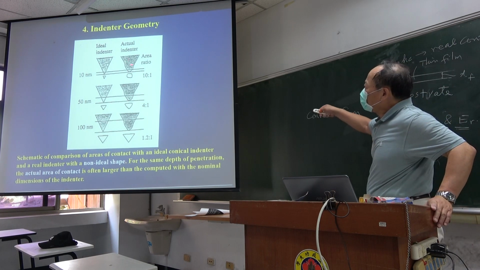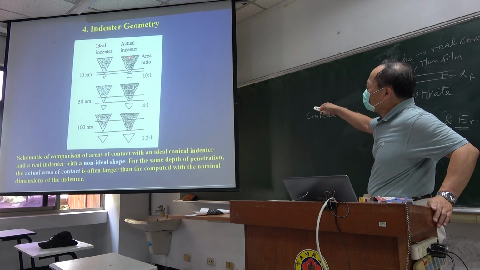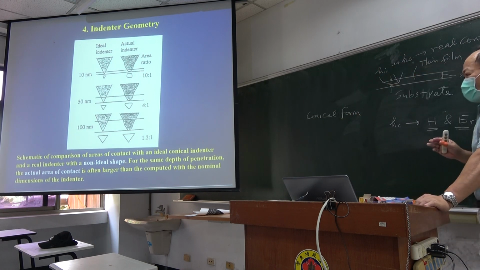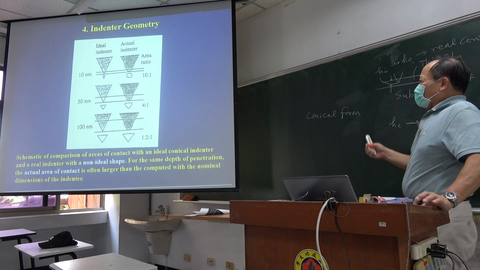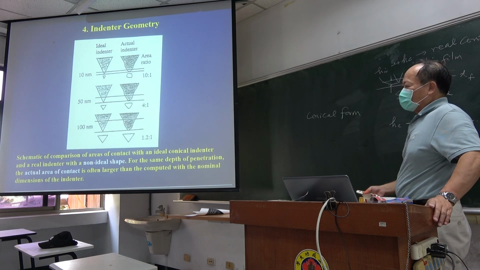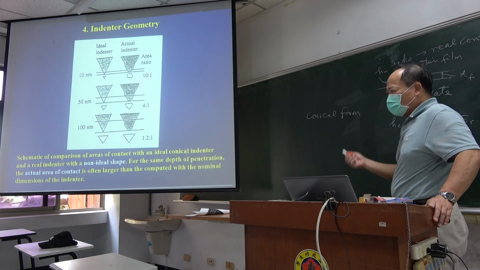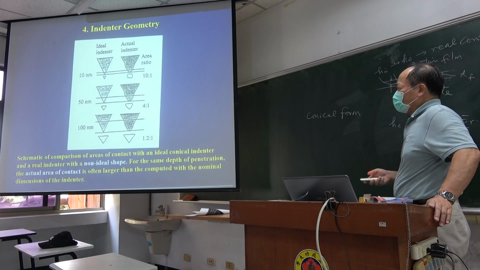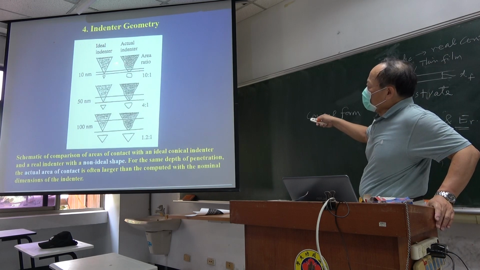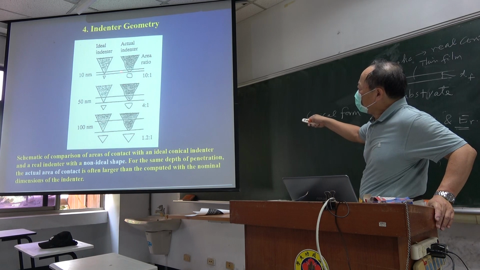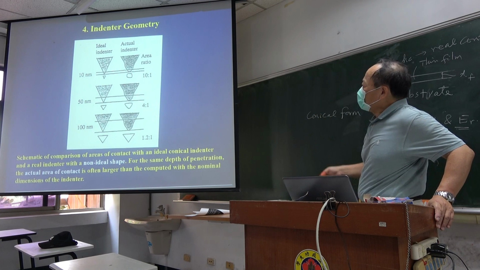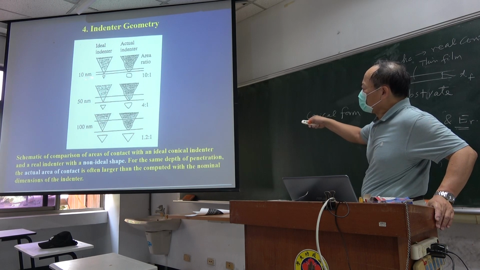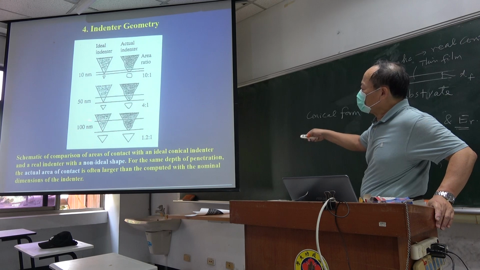Okay, in this case, the profile of the tip of the actual indenter looks like this one. It's very arbitrary, and it's very hard to prepare actual indenters with the same shape, the same profile, because they are prepared artificially. So in this case, we have the substrate here, and the sinking here. Then we have different indentation depths, from 10 nanometers increasing to 100 nanometers.